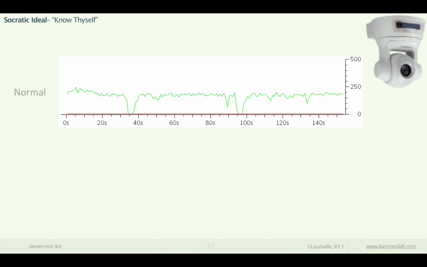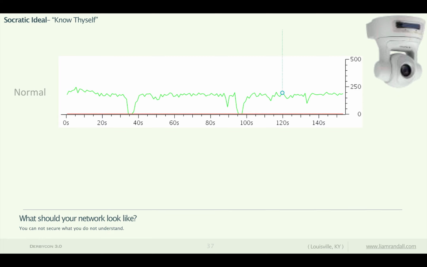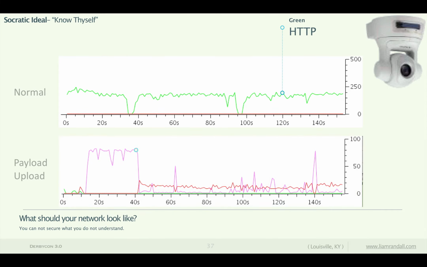So let's look at this camera here. This is a graph of traffic where green is HTTP traffic. If I just browse to that Sony PTZ camera we looked at, and I open up and start looking at the stream, this is what I see on the network: just HTTP traffic. Now, the attack that we executed on this, where we uploaded our own firmware, obviously looks completely different. Here we're seeing FTP traffic and FTP data. These are the kind of things that you should start to monitor for in your network. Is your network supposed to look like A or B here?